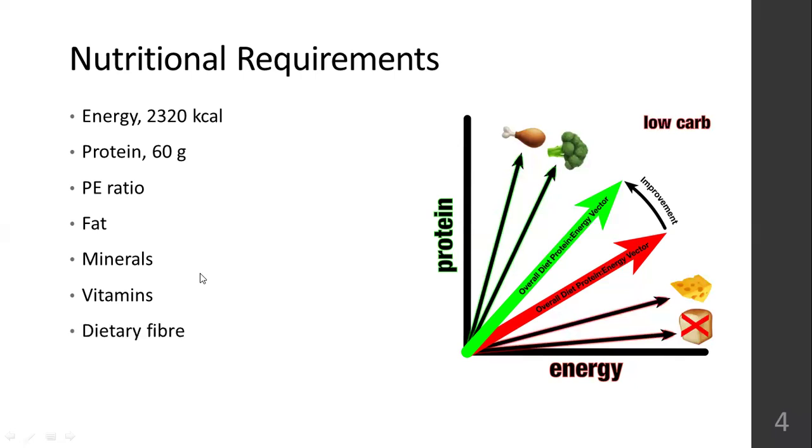Dietary fiber, at least 30 gram of dietary fiber per day should be there in your diet. Do not overdo dietary fiber. There is an upper limit to dietary fiber, and that is 60 gram. Nobody should have more than 60 gram of dietary fiber. But generally, to be on the safer side, how much dietary fiber an adult requires is 30 gram.